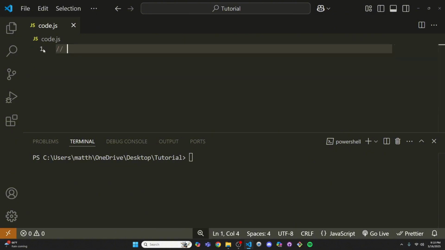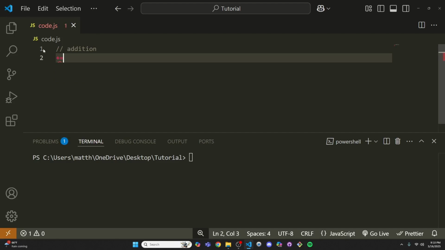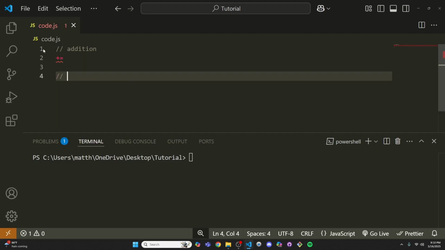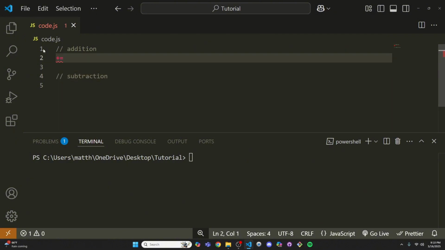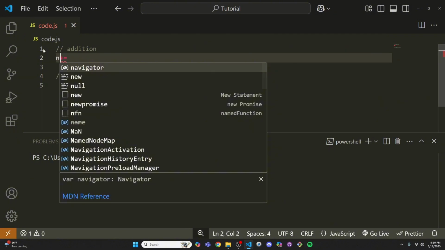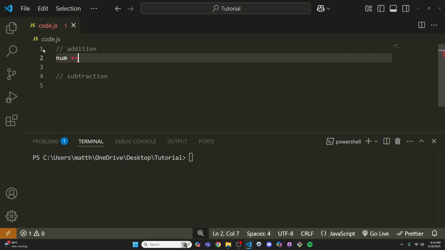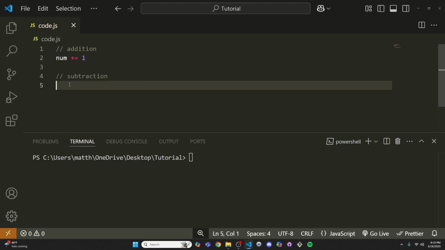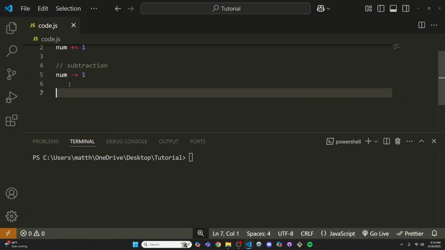So let me go ahead and put addition is plus equals, and then the way that you do subtraction, you know what, just so that we're not getting errors, I'm going to say num plus equals 1. The way that you do subtraction is the exact same thing, but it's minus equals 1. You could do multiplication by doing num star equals 1.